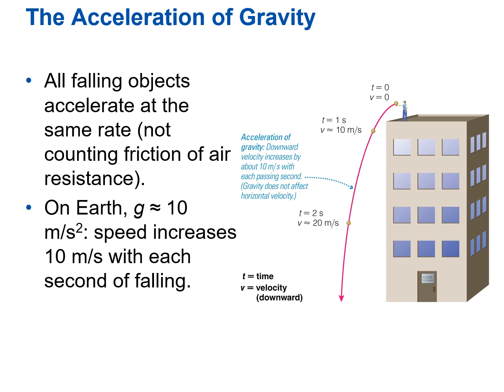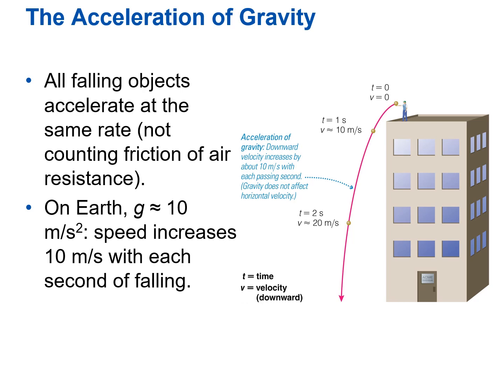Galileo was thinking about this in the early 1600s, and people in his day just assumed that heavy things fall faster than lighter things. And Galileo showed that actually it doesn't matter how heavy or light something is, as long as there's no air resistance, they will all fall at the same rate. The legend says that Galileo went to the top of the Leaning Tower of Pisa and dropped a heavy object and a light object. As far as I can tell, I don't think he actually went up to the Leaning Tower of Pisa, but he probably did this off of some tower. Certainly he mathematically proved it.